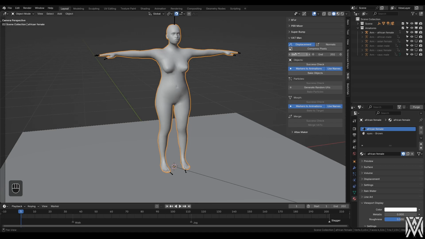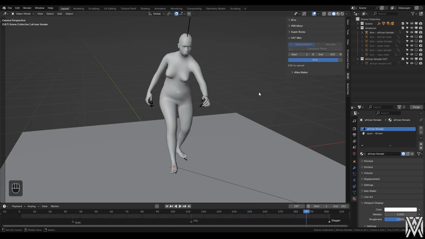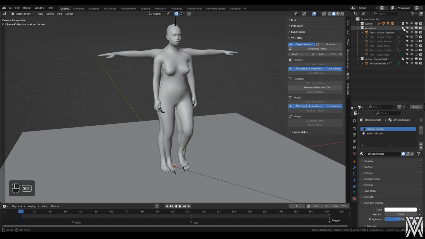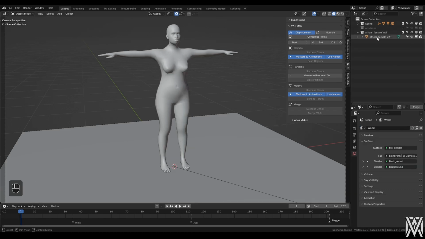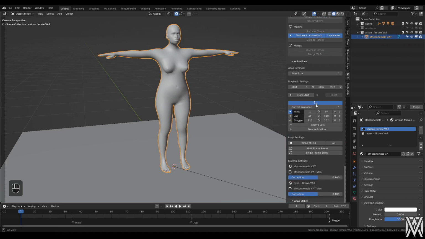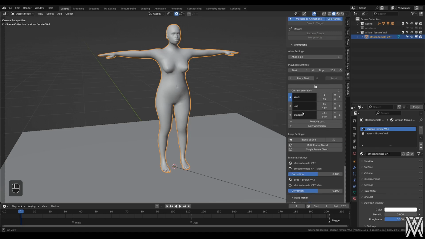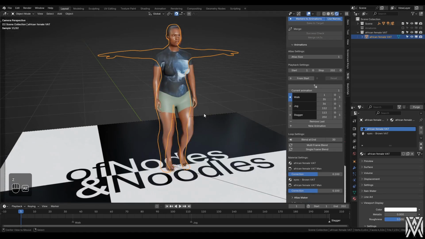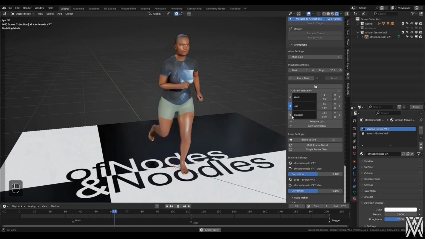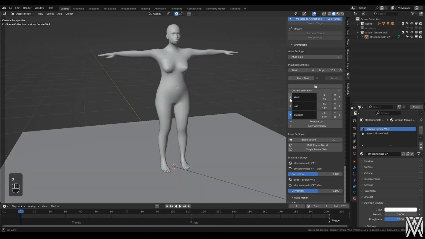And with my mesh selected and my frame range correctly set, I'm just going to click on Bake Objects and bake out that first VAT animation. There we go. I'll hide the armature animated character and check out the VAT. And here we have our 3 animations, correctly named according to the names of the markers. It's a handy new little feature that should save everyone some time in naming animations. Let's just check the animations are correct. Walk, jog, and stagger, all looking excellent.